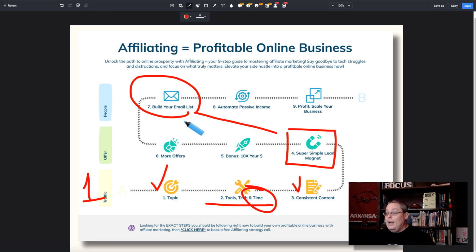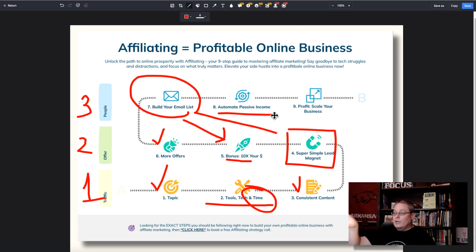Once you have them on an email list, they come back to the bonus that you've crafted for your offer. Then, of course, more offers, because they're going to need more things to go on their trip. And think of congruent offers, right? There's that word congruent again. Think of congruent offers that go with your initial offer, but you're fulfilling the offer foundation, stacking that on top of your traffic, and you're going to add those people to an email list. Those 4 emails are going to go into this automated passive income.